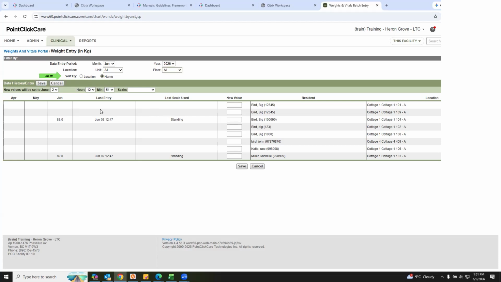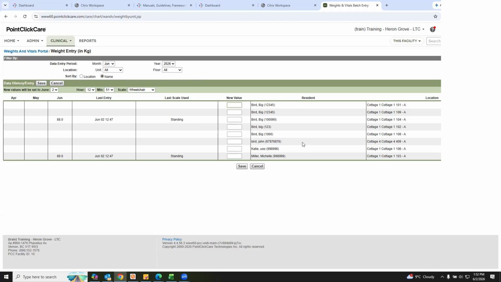The data entry section is basically saying, I'm going to record these values that you're entering for June with an effective date of June 2nd at 12:51 for the following scale. The scale is required. So if you don't have that information from your old software where you might be entering this, please select a common scale. The system will require it and go ahead and enter the values. Keep in mind, you already have 2 residents here that have values entered for June. So I'd only be filling in those items for those residents that didn't already have values.